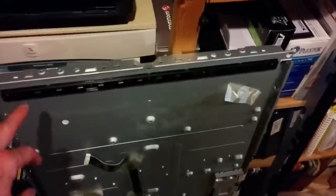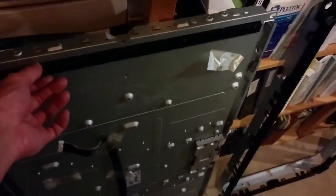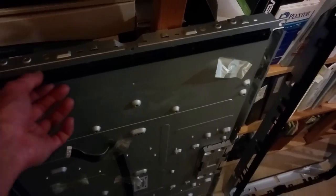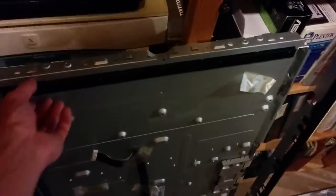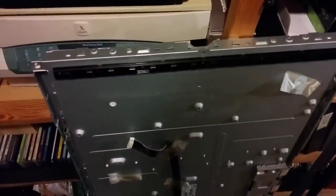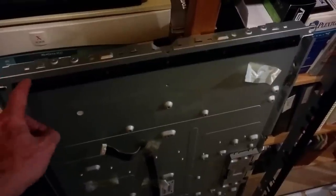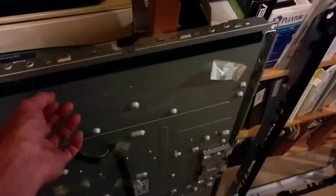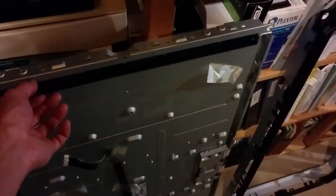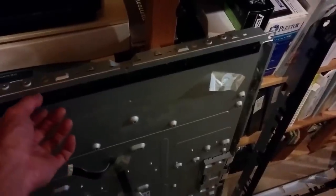When I first took this panel apart, I made the mistake of pulling this connector board out. There's a bunch of screws here, and I pulled, and nothing broke, but the result is that each of these bulbs plugs into a socket on the other side. So it's not a big deal if you chose to pull that out. You don't necessarily need to do this swap that I've done.